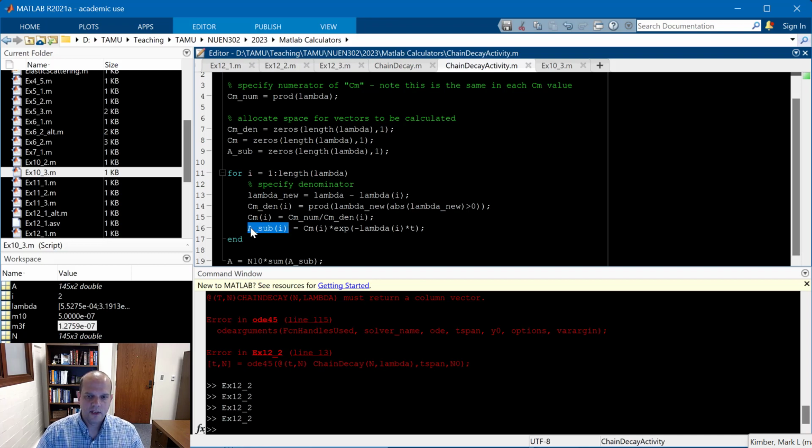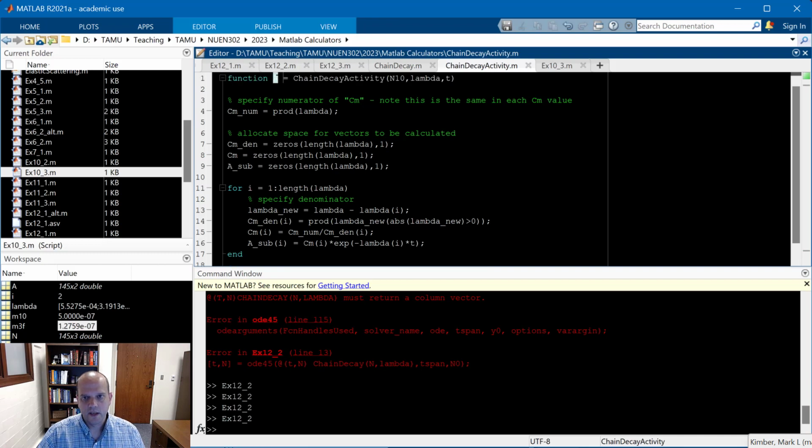And so if I just have one time that I'm evaluating this, then this value is going to be 2 elements long if lambda is 2 elements long. And then all I do to get the final activity is just sum all of those up and then multiply all of that. That was my summation out in front. And I multiply that by my initial inventory, just like the expression gives. And that's the activity, and that is what I use as the output to this.